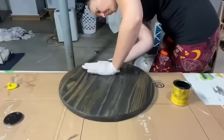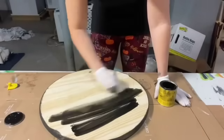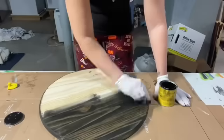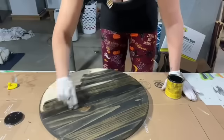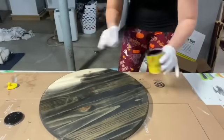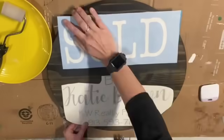And for this, make sure when you are sanding these that you sand the sides, because the sides are the roughest part, and trust me, it will show when you stain it. When I stain, I always go with the grain of the wood, or at least I try to. And oh, you guys, look at that grain. Oh my gosh, ebony is a beautiful color, and I use it all the time.